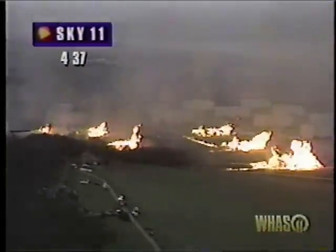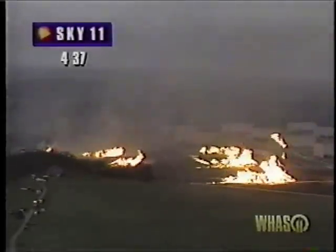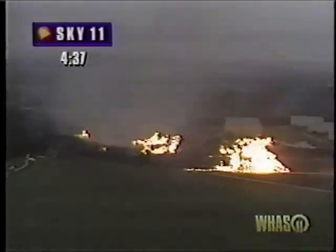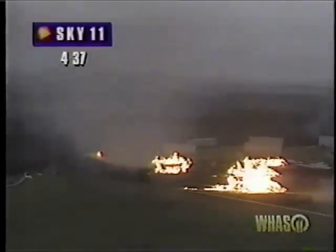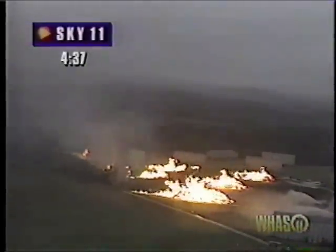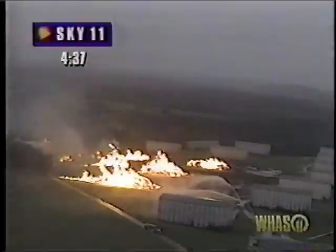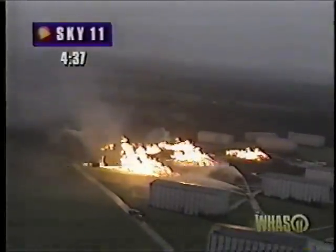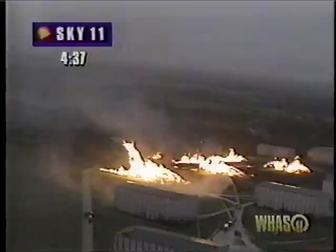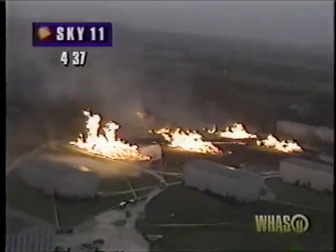Doug, can you tell us — that first warehouse that caught on fire, is that the one closest to Highway 49, almost across from the distillery itself? Yes, it's the one closest to Highway 49. What was the wind like when you were there? If it hadn't been for the wind, there probably would have been one warehouse go up and that was it. The wind was going so strong. The flames were shooting probably 200 or 300 feet in the air at about a 45-degree angle, hitting right towards the other warehouses. So it started in one particular warehouse and then spread to others and then to the distillery itself? The wind whipped it into the other houses, and I would say that the whiskey running out probably across the road caught the distillery on fire.